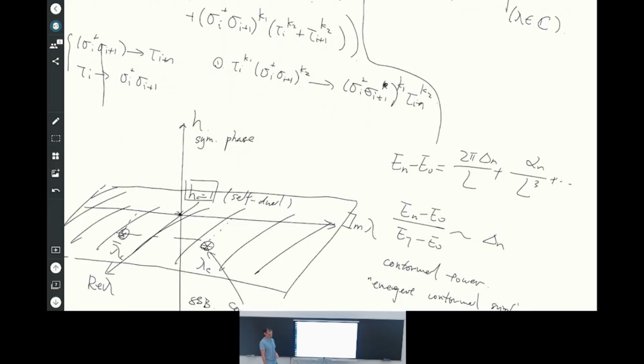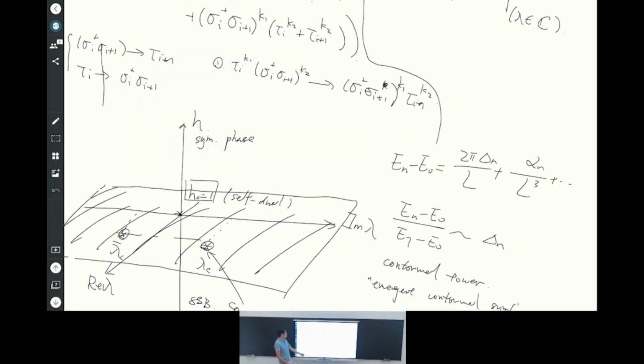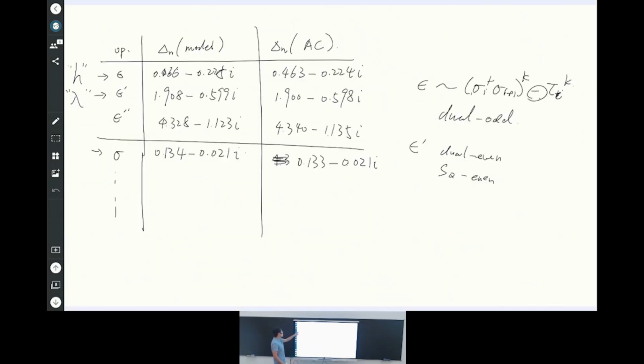So in this case, since you have two relevant scalar operators, that is epsilon and epsilon prime, tuning h is effectively tuning the contribution of epsilon, and tuning lambda or h1 can effectively tune the contribution of the epsilon prime operator. Only at some point can you tune this epsilon prime operator away so you can reach the fixed point. The difference is that the two relevant operators are complex, so you have to tune some non-hermitian Hamiltonian.